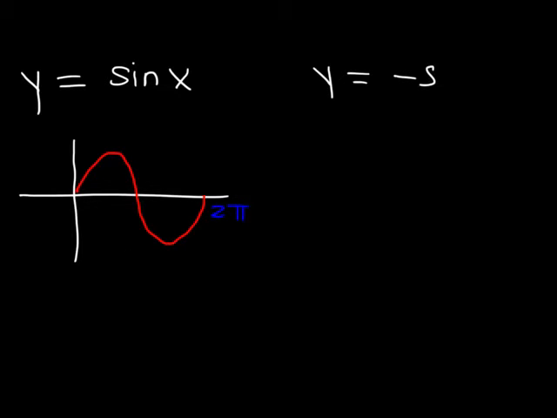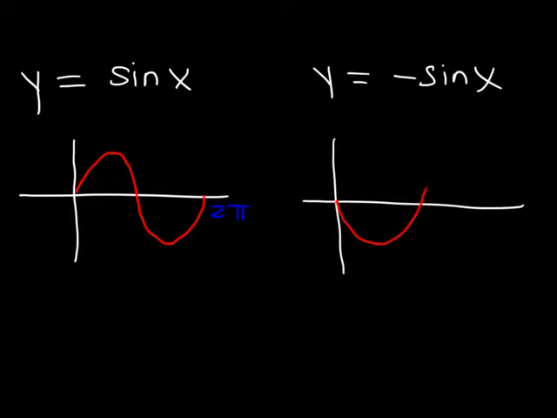Now let's say you put a negative in front of the sine function. It's going to flip over the x-axis. So instead of going up initially, it's going to start from the origin, go down, and then back up, and then back down. So that's the shape of sine and negative sine. Now keep in mind, this wave keeps on going forever in both directions. I'm going to focus on graphing one period, which is basically one cycle of the wave.